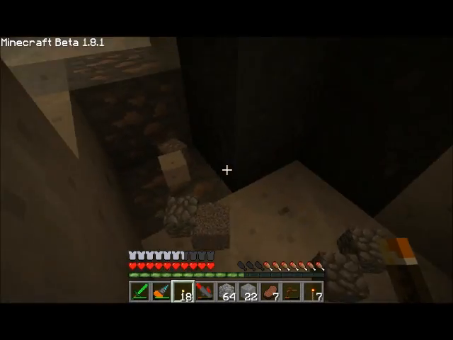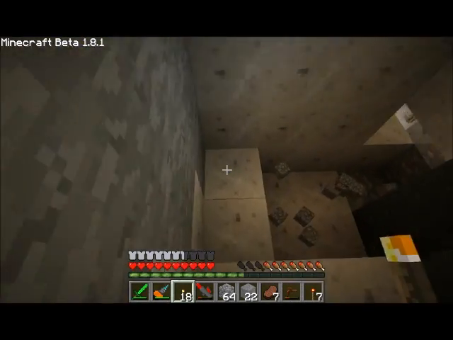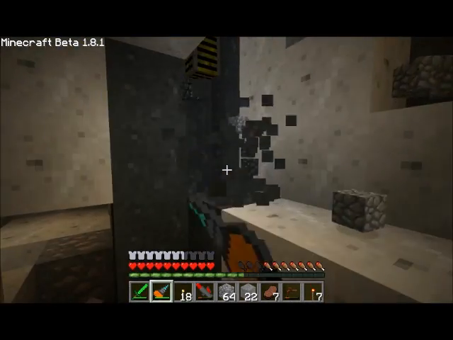I think you can smelt it. It's either this or basalt that you can smelt in Red Power, but don't quote me on that because I'm not entirely sure what I'm doing yet with this mod.